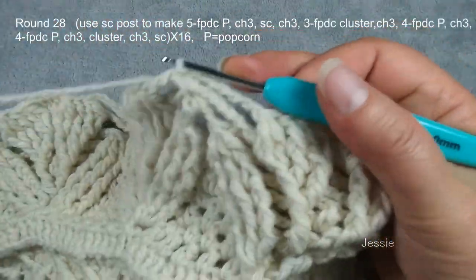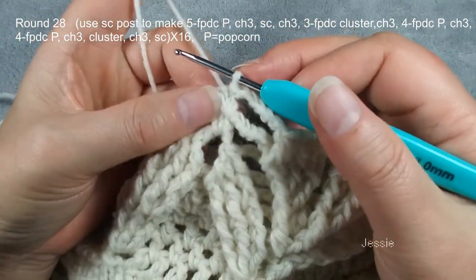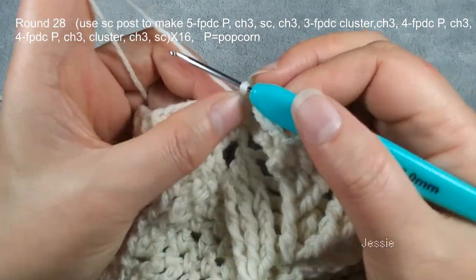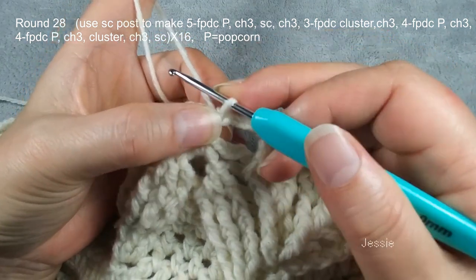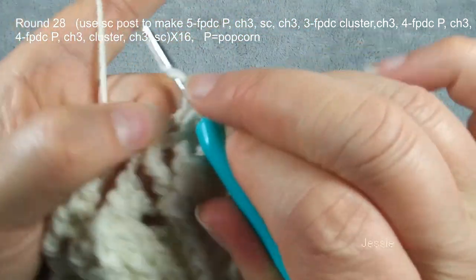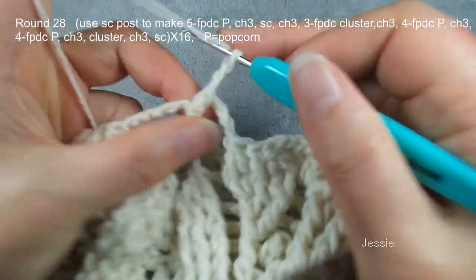We use this single crochet post to do front post double crochet power count because we will finish this soon. Next round is the last round, so we don't do chain one. If we do chain one, it's not easy to do power count. We just use this single crochet post. We do front post single crochet first, and then we do chain two. Use for the first front post double crochet.